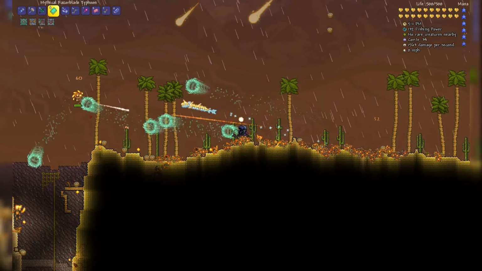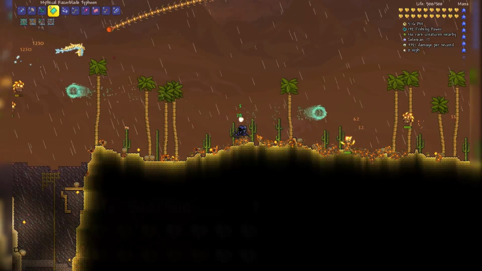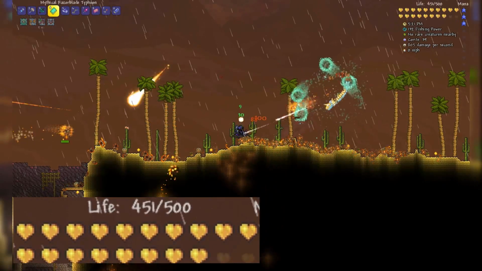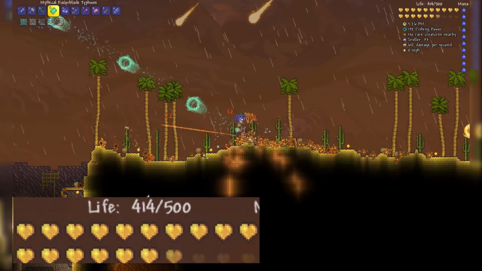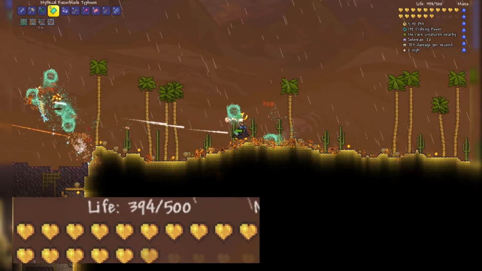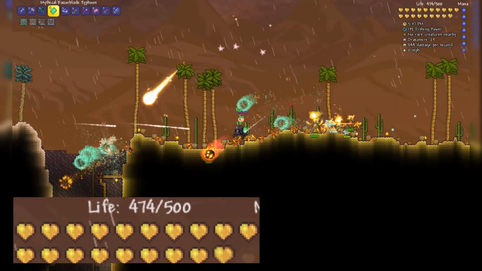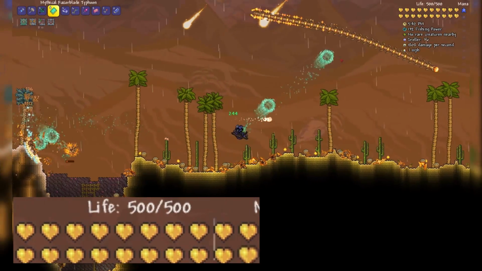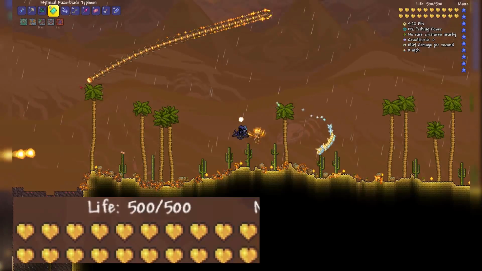I just realized, have a look at the amount of heals that you get back from the Crawltipede. Wait for it. Wait for the hit. I need another one to spawn up. If you have a look, because you know how Crawltipedes do like 10 times damage? Watch this. When another one spawns, keep an eye out for one. Here we go. Look. Oh, damn. It didn't heal me. Already had full health. Yep, good.